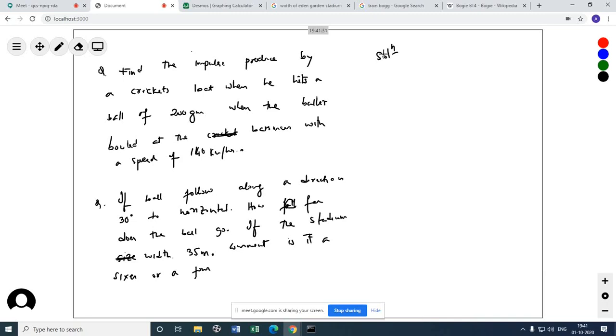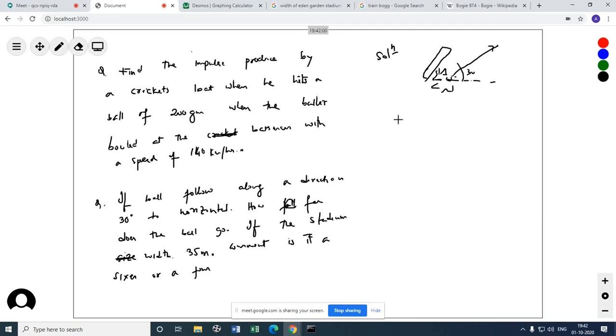So I will try. First thing, I'm giving you the hint. I'm waiting for 5 minutes. You try it. So you can imagine the picture. This is the bat. He hit the ball here. The ball I'm taking, it's a perfectly elastic collision. We'll see what elastic collision is. Whatever velocity is imparted there, the same one is sent out. Okay? So it is going at how much angle?